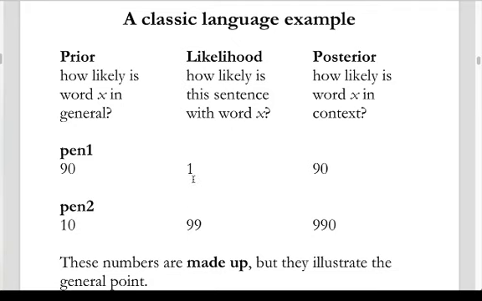Note that I've made these add up to 100, right? As if we were talking about a percentage. This is not actually how likelihoods work, right? In real life, the likelihood of hearing any particular sentence with the writing implement in it is going to be extremely, extremely small because there's a probably infinite number of sentences with that word in it. And the likelihood of hearing any particular sentence with the animal enclosure is also going to be extremely small. But the only important point here is that the likelihood of that sentence with the animal enclosure is going to be much higher than it is with the writing implement.